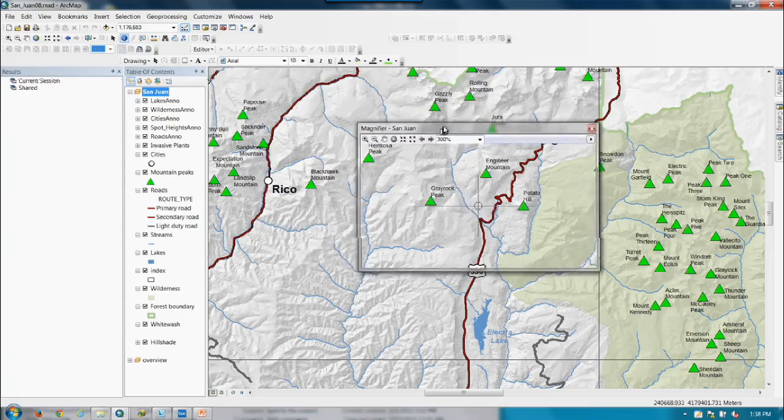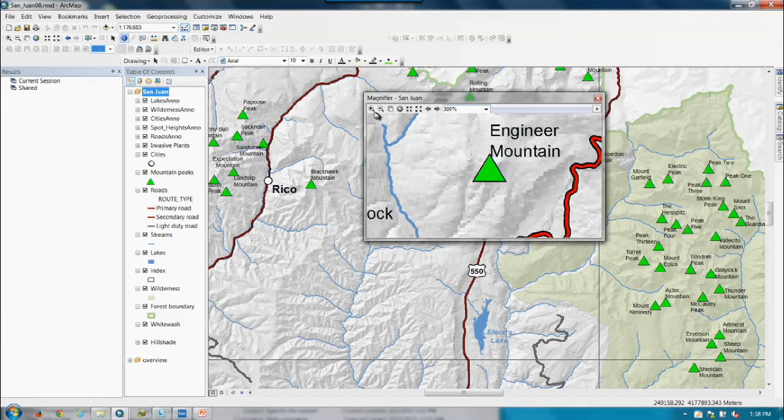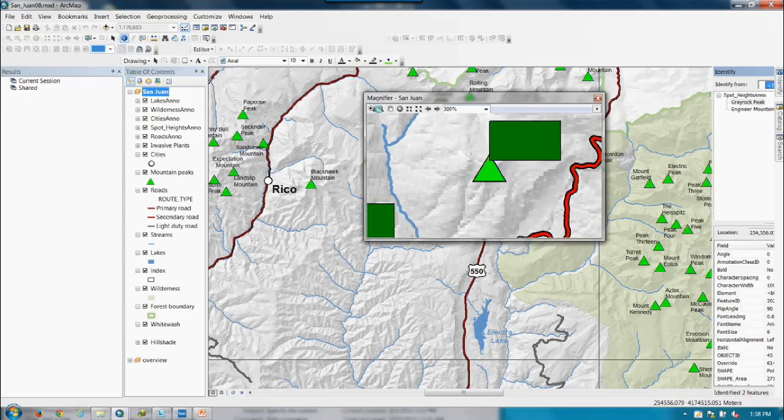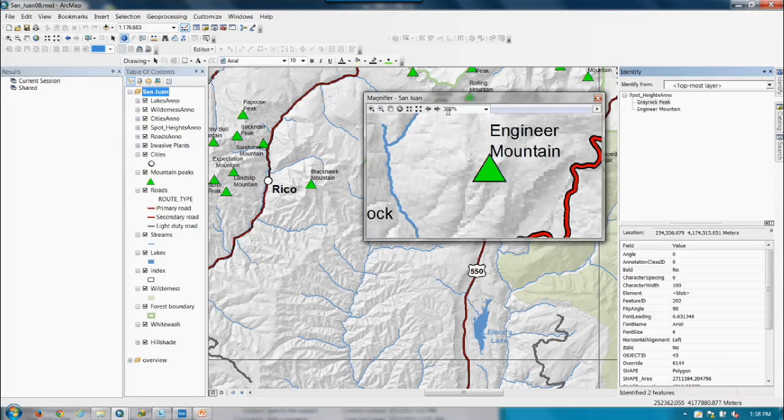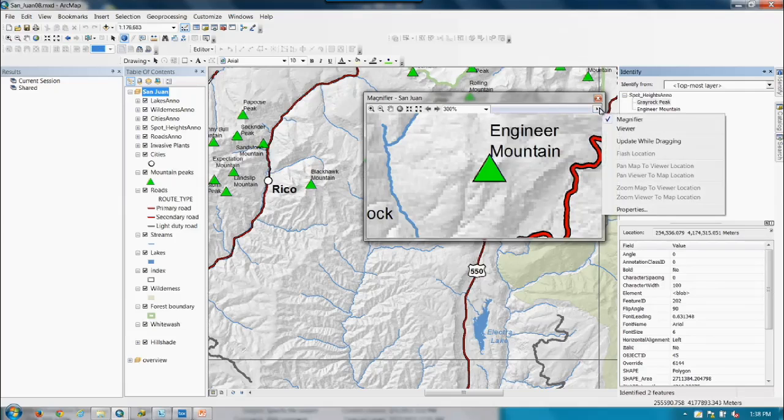Now, you probably noticed these zoom in and out tools. I kind of embarrassed myself the last time I demonstrated this, and I discovered these tools didn't work. Like I'm trying to get up here and do the zoom in and out. Well, these tools actually don't work when you're in magnifier mode, but there's this interesting thing you can do. You can actually go over here and turn your magnifier window into a viewer.